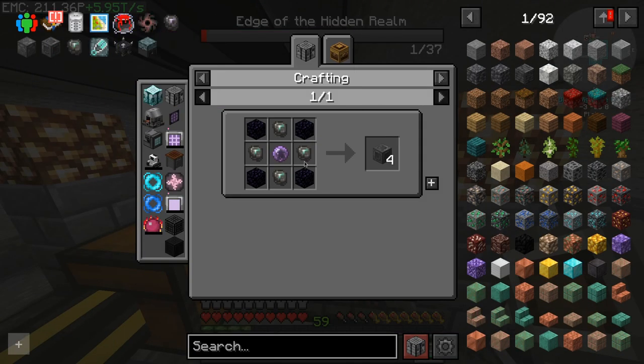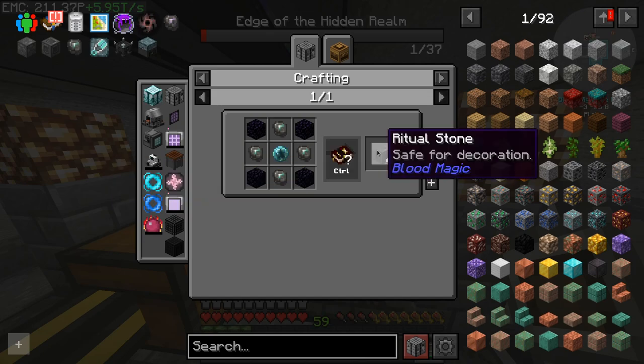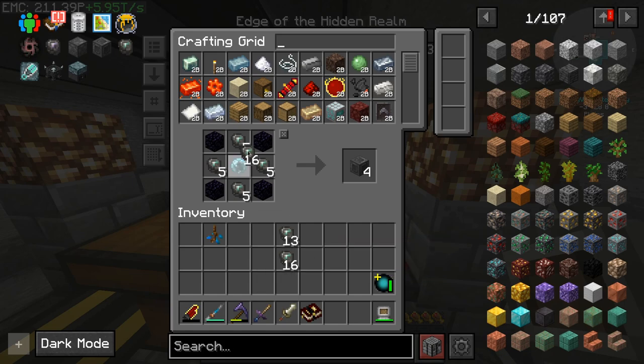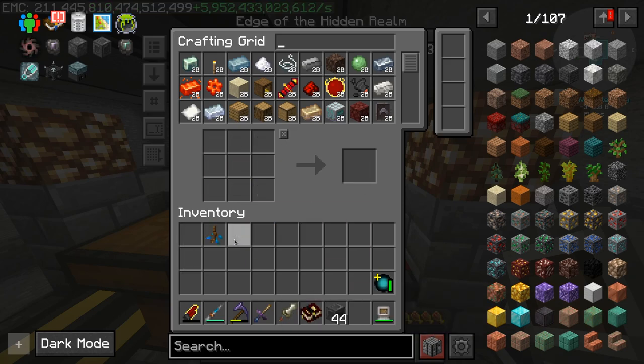I need to now make a bunch of these ritual stones, and I just need to go ahead and make, well, as many as I can. I need like 30 something. So 36, 34. Well, that is definitely going to be enough.